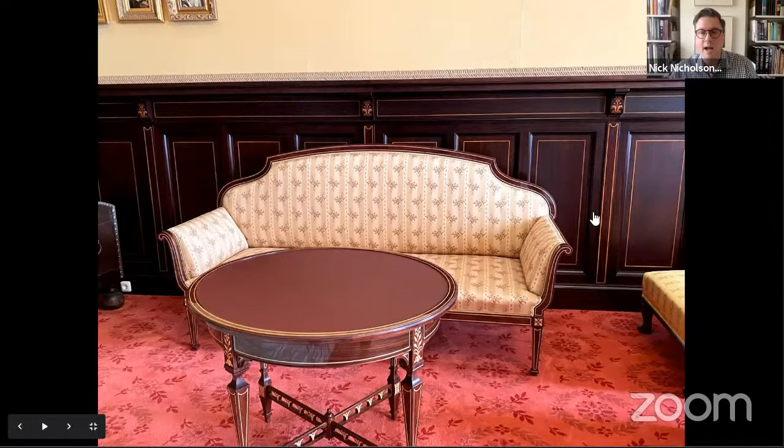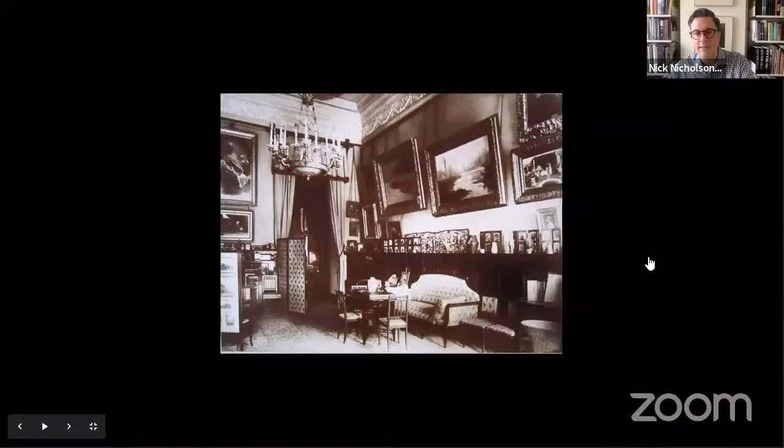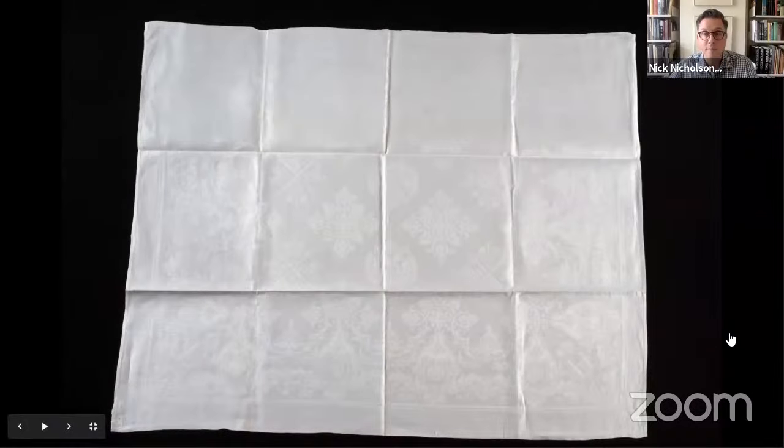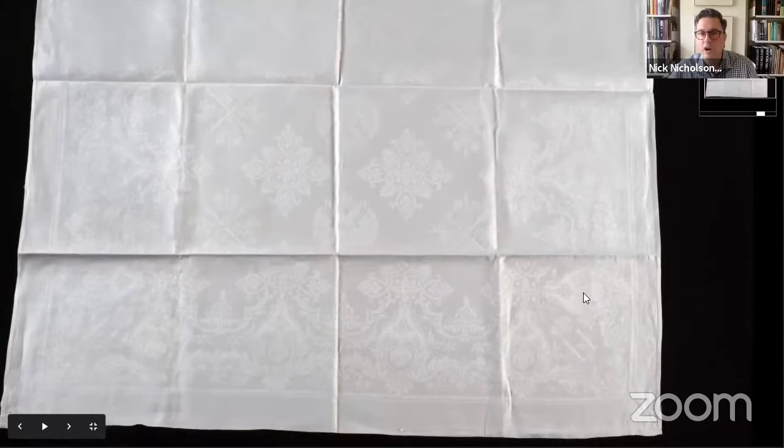The next photograph, you can see how the setup was in the period with the table for dining. Then in the next picture, you can see a plate from the Tsarsky Selsky service. This was sort of the everyday service of the palaces at Tsarskoye Selo, and the porcelain, which would have been used most frequently by the family in the palace at meals. This is now in our collection, and it was brought from the Alexander Palace with the imperial family to Tobolsk and later to Ekaterinburg. And then from there, it came to our museum, as did this napkin, where you can see woven into the jacquard the monogram of Nicholas II right here in the corner.